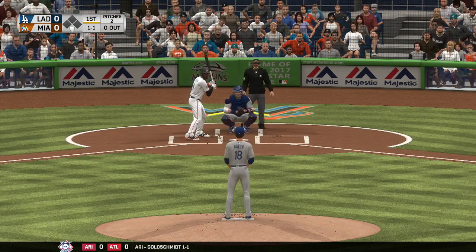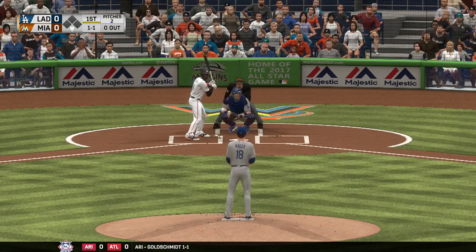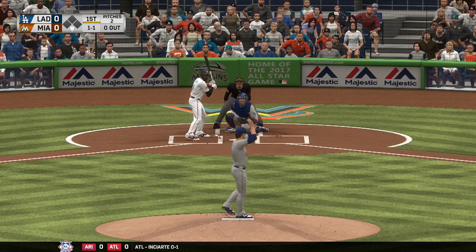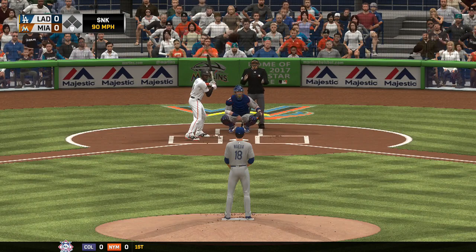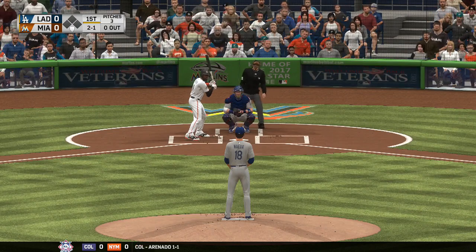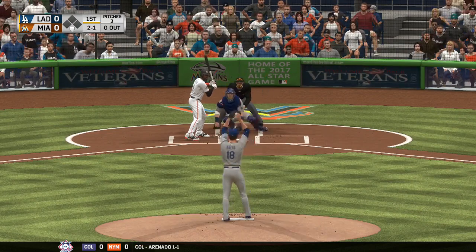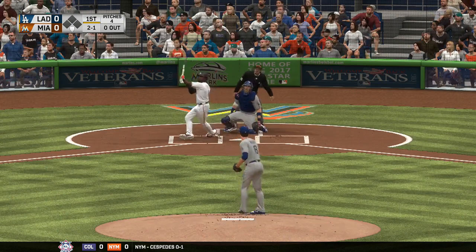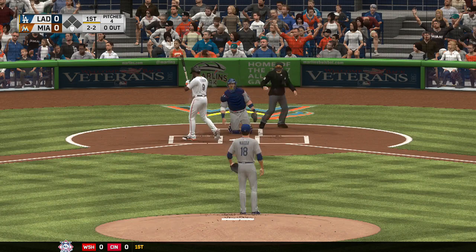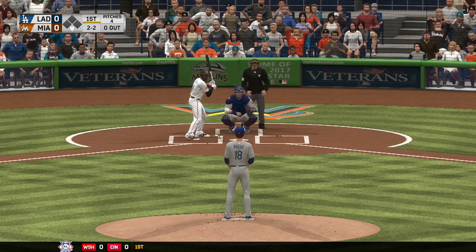So right now, you're in game 2 of the road trip, and you know what? If you win today, you're what? 500. So you're actually on goal. That's why this game is a big one for you to be on point. And they'll come back with 1 in the dirt as the count moves to 2-1 now. Now a ball fouled down the right field line out of play, so that'll move the count to 2-2 now.